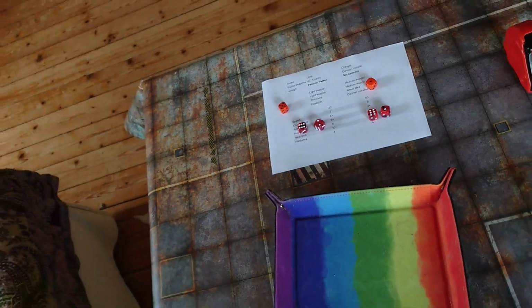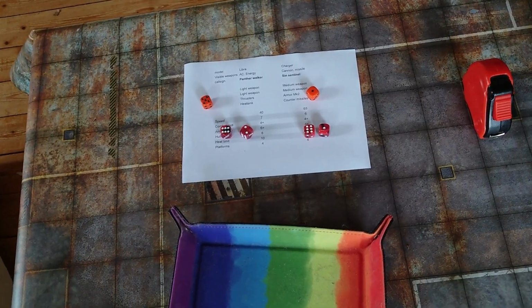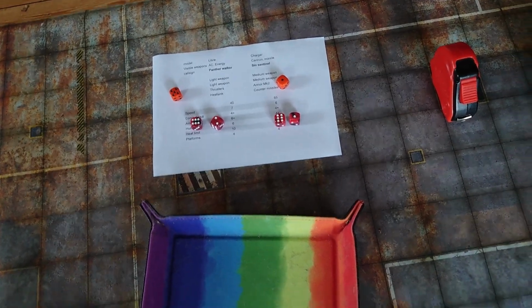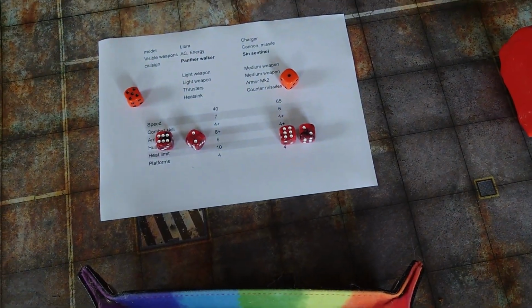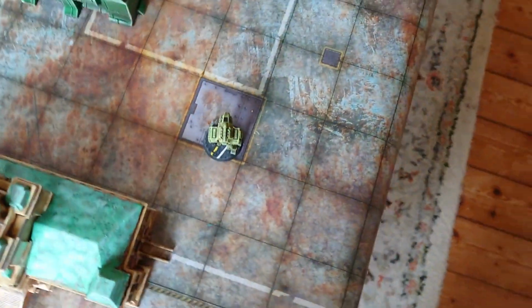I'm a bit unsure if you purge heat and then do a second action, do you get 1 heat for that second action? I think I did it for the Gemini. So now the charger has exposed position, and it's the turn for the Lupin.